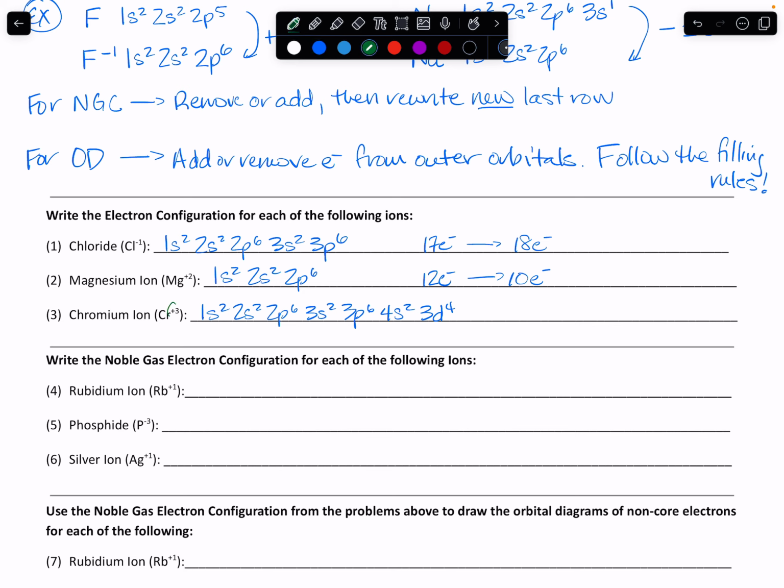All right, I need to remove 3 electrons, so I'm going to lose these 2 and then 1 of these. So my electron configuration should look like 1s2, 2s2, 2p6, 3s2, 3p6, 3d3. I know that seems a little strange, but it's just the way those sublevels stack up in terms of energy. The s electrons are held less tightly than the d electrons, so they are easier to remove, so they're removed first. That's only for the transition metals. Don't do that for any other elements.